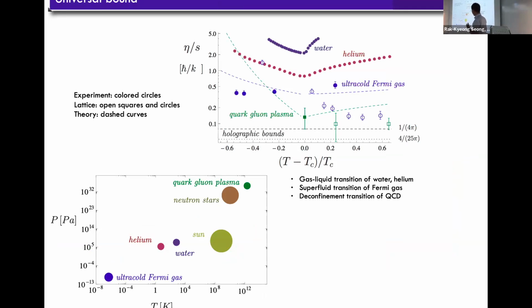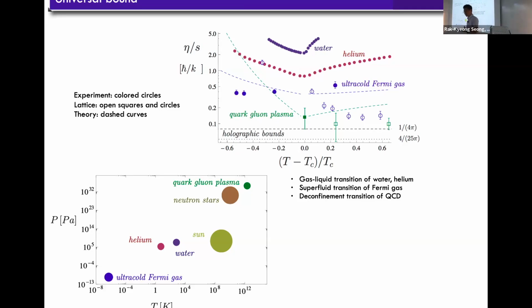Of course, these two objects are very, very different ones. But suppose you study some specific physical property, and if they are the same somehow, you need an explanation, right? Very different, but for example, the shear viscosities are almost the same. Then it can be just a coincidence, right?